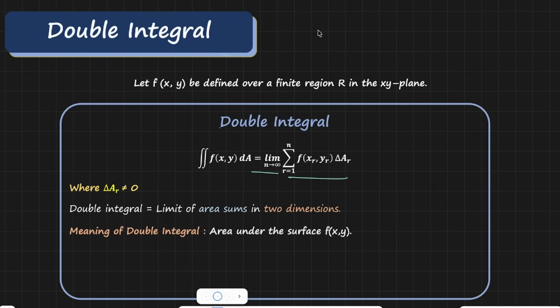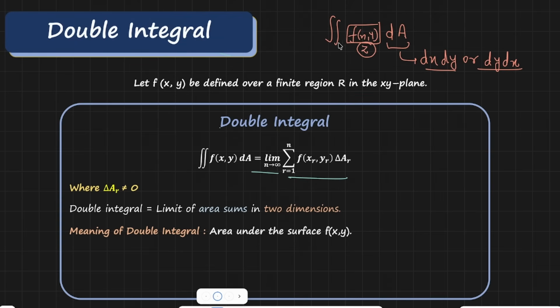While talking about volume, all of you know that volume means length into breadth into height. This is the formula of volume, and we know that if I represent length with dx, width with dy, and height with dz, then it will be the volume. But one more thing: the representation of the double integral is like this. Double integral, okay, dA means this is area, whether it is dx dy or you can write dy dx. We will see when you write dx dy and when you have to write dy dx.